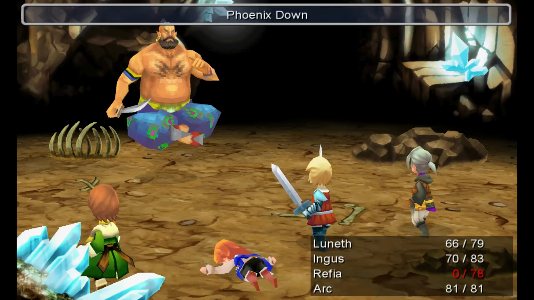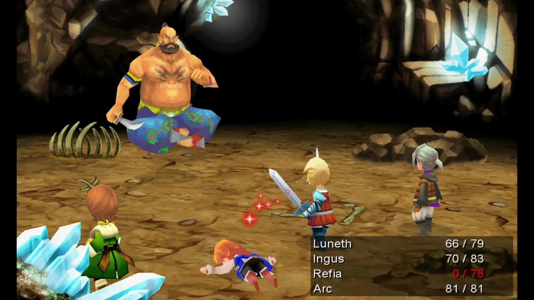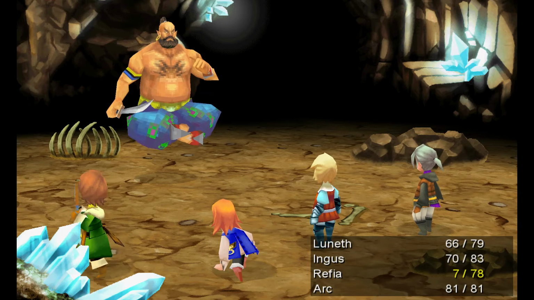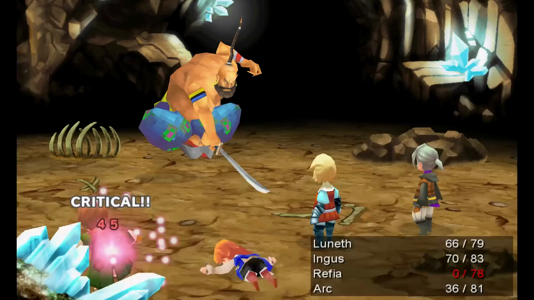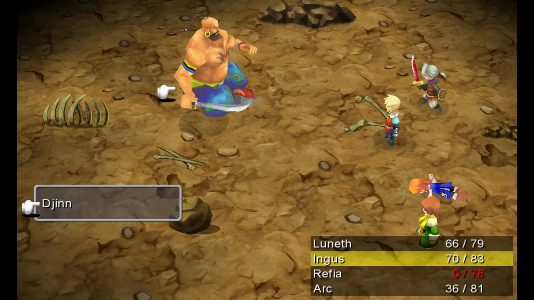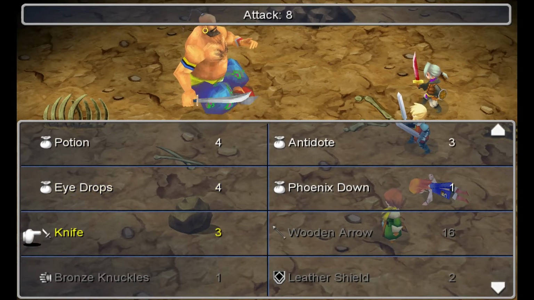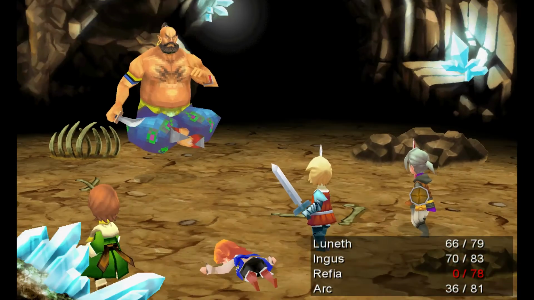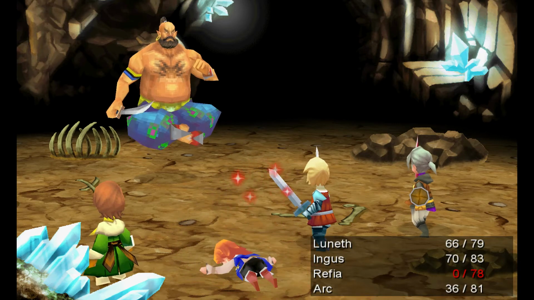Wait, did I use that much? Okay. I'm just gonna have them attack and hope that no one else dies. 7 HP. Okay, she's going to die. I can already. Yep. Right on cue. She's just going to have to miss out on some needed experience. Well, actually, I'm going to use it once more. If she dies again, well, that's really bad.